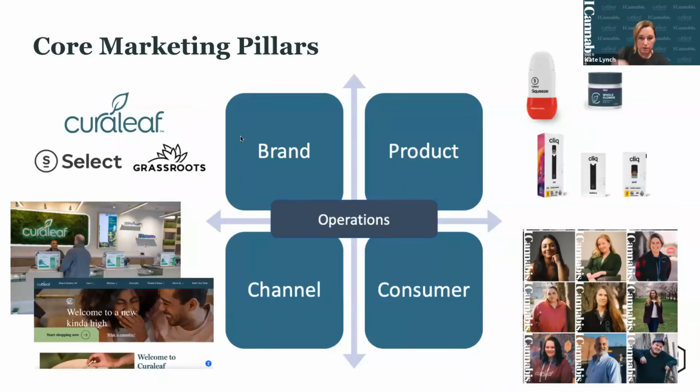So the way we look at marketing at Curaleaf, like Tally's saying, is not too dissimilar to other industries, where it's founded in these core pillars with brand, product, channel, and consumer. This is where we focus a lot of our resources and our energy: how do we build strong brands, both from a retail and a product, a CPG perspective? And then in doing that, what are those product assortments that ladder up to those brands? And that is really all grounded in the consumer.